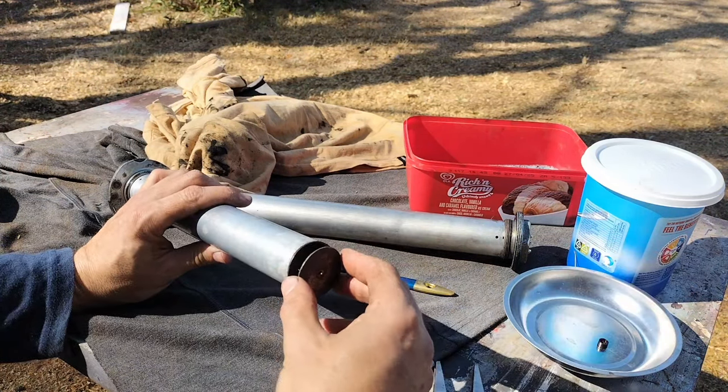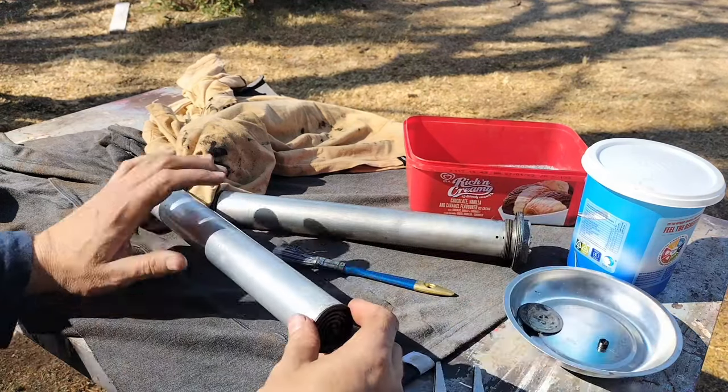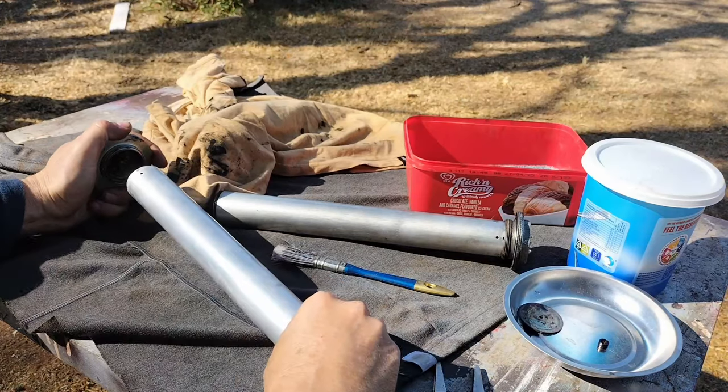Here's another tip. Get yourself one of these bowls. It's a magnetic bowl and really keeps nuts and bolts together when you're stripping parts.